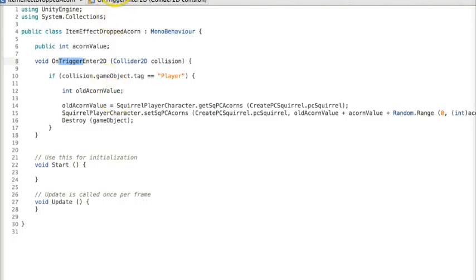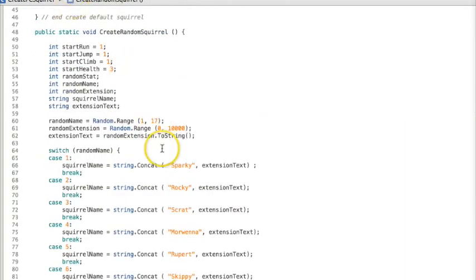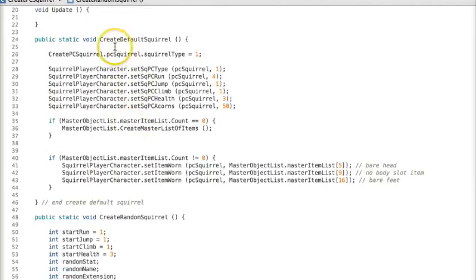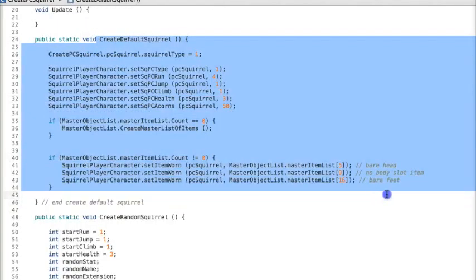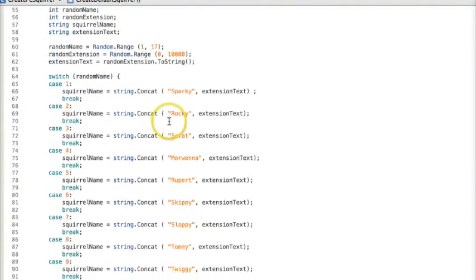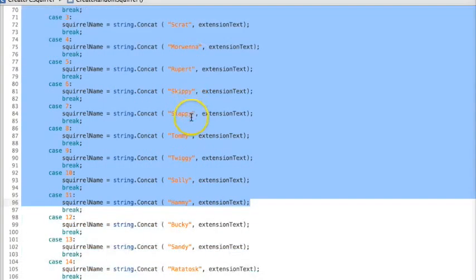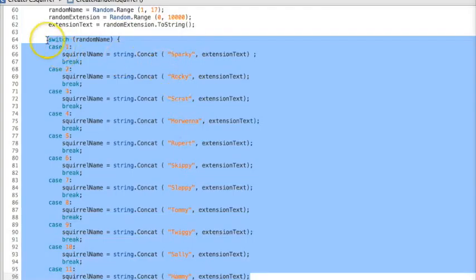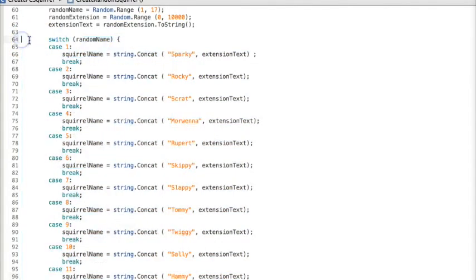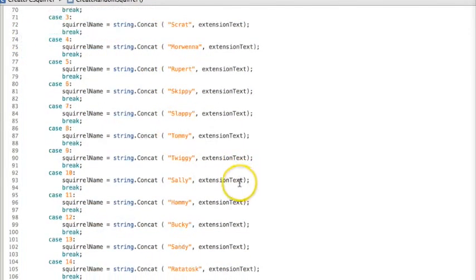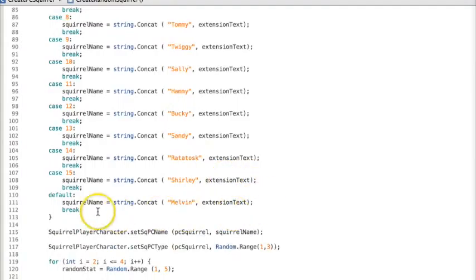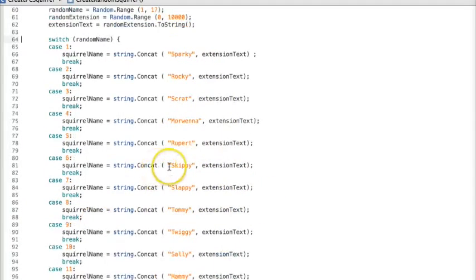And then finally, generating a random squirrel. Basically, I took my default squirrel method and applied random numbers here, and a whole bunch of different random names, which I will be revealing once I get the I button developed. These are just a bunch of random names that I found from famous fictional squirrels in various settings, and those will just be there.